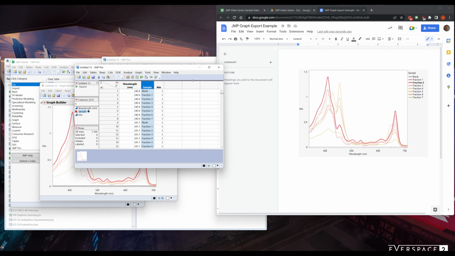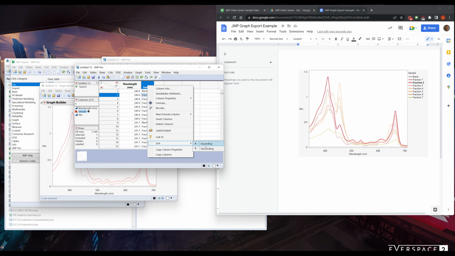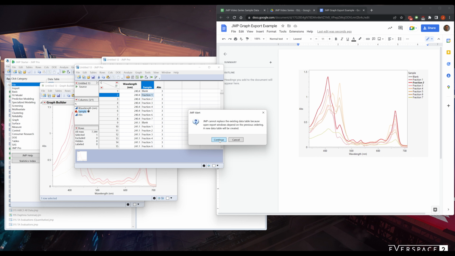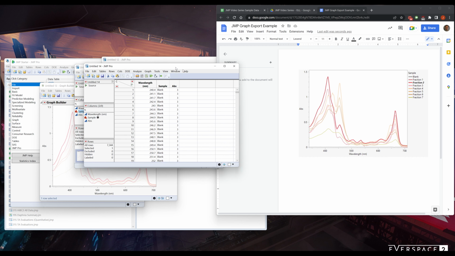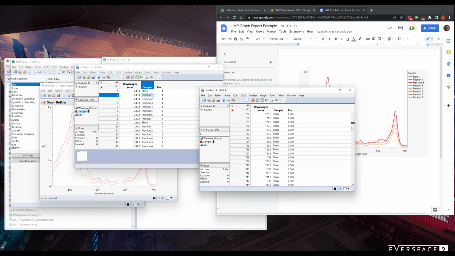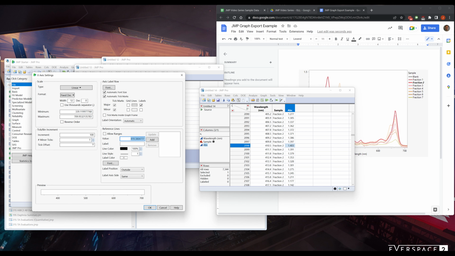So we're looking at fraction 2. That's a pain. It's going to yell at me. All right, so now we want fraction 2 around 409. Let's see, so 410.5, we'll just call it 410, not a huge deal, is one of our peaks.